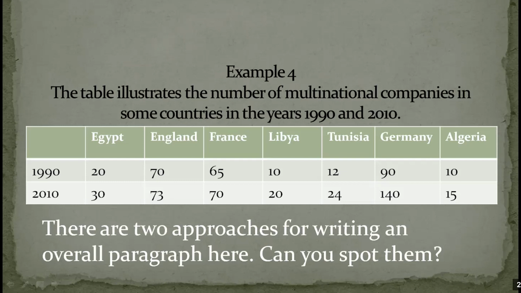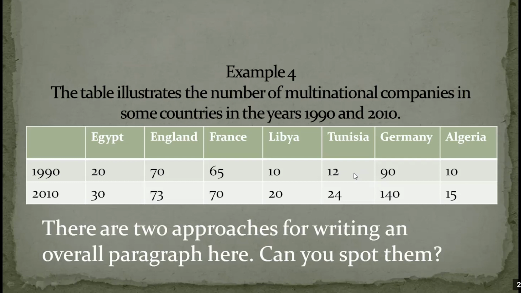So look at the increase here. Algeria increased by 5 countries. So that's a small increase. Germany, 50, big increase. Tunisia, 12. Is it small or big? Perhaps we can draw a number, like we can set any number, right? And it's our personal choice. It can be any number you decide. If it's higher than this number, then you're going to consider it to be a big increase. If it's smaller than that number, it's going to be a smaller increase.